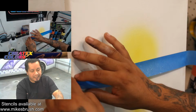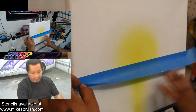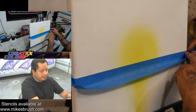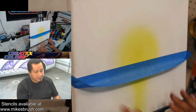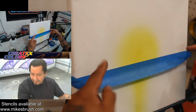Now, pro tip right here. If you're going to do a masking tape like this, you can choose to paper this off at the bottom. What I'm going to do, because I'm lazy and I don't want to go get some paper, is fold up the edge here of the tape, so it creates this nice little dam. You see this little ramp? That'll direct our overspray away from the canvas. In this case a little bit of overspray won't matter too much, because we're going to end up gumming it up. So this is going to be our water line. I chose blue tape so you understand that this is going to be blue going down this way.